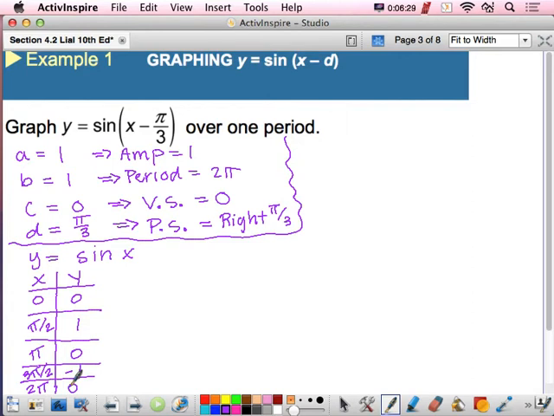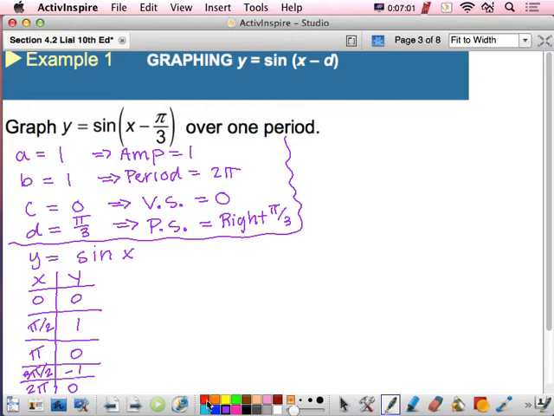Now that is not what you actually graph. Now some people prefer to go ahead and graph that and then just move all the points over. What I actually prefer to do is just to make a new table. Okay, so that's how I'm going to teach it. It's a little different than how your book teaches it. What they'll do is some people will move that and then shift everything to the right, pi over 3. Here's the problem. Where is pi over 3? You know, if you're at pi over 2, where's pi over 3? So it gets to be a little complicated there. So I think it does better if we go ahead and shift it.